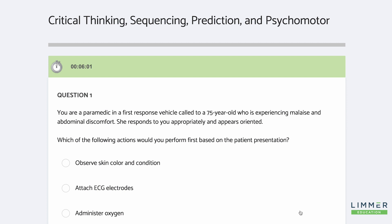You're probably wondering how to get your students ready for some of the new exam items the National Registry has recently put into the exams. We need to have our students prepared. We don't want them surprised and mess up their head with these new kinds of questions. And quite frankly, I think there's some educational benefits to these questions as well. I'm Dan Limmer from Limmer Education. I'm going to show you some of the things we've done and ways you could integrate these into your classroom.